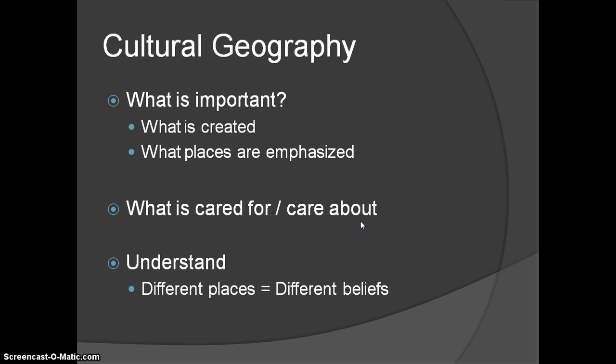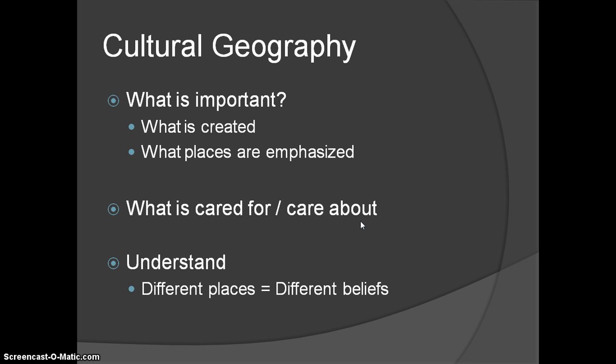And then cultural geographers, one of the things they really want to know is why is it that different places around the world hold different sets of beliefs? And we see that historically. For the most part, people all across the world have different cultures, different identities, depending on what part of the world that you're in.